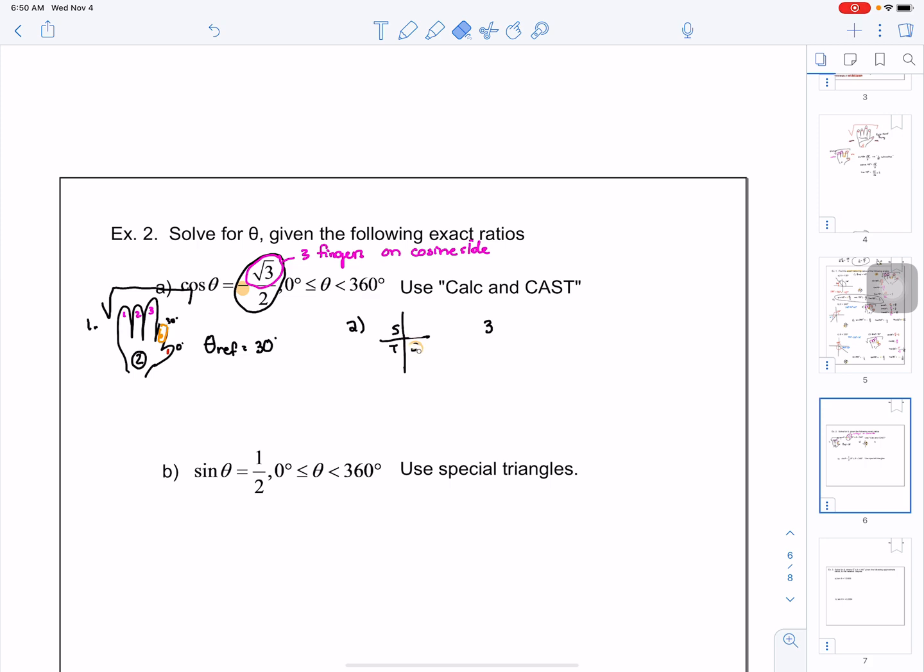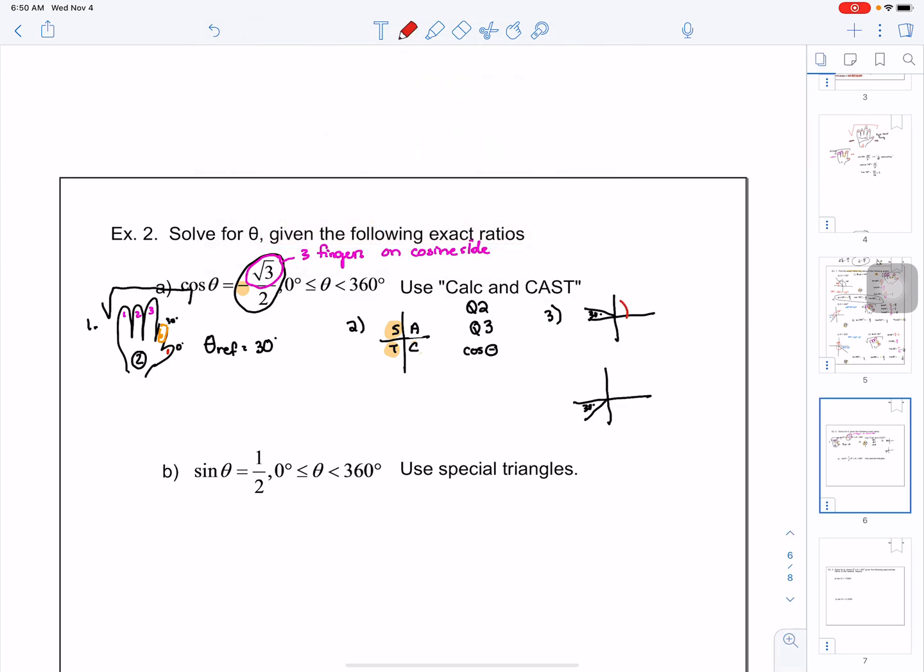I want to do where cosine is negative, and I just did the values where cosine was positive. So I need to be in quadrant 3 and 4, or 2 and 3. So I have to have a quadrant 3 and a quadrant 2 answer where cosine is negative. And my step 3 would be to just draw my 30-degree reference triangle in each location. So there's my quadrant 2 reference angle. There's my quadrant 3 reference angle.